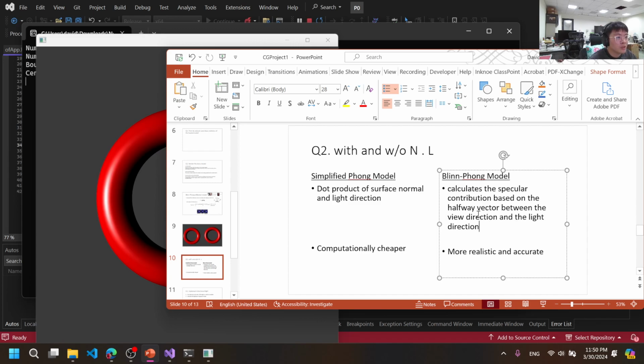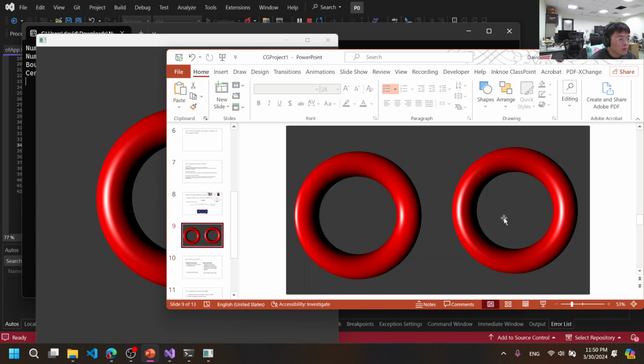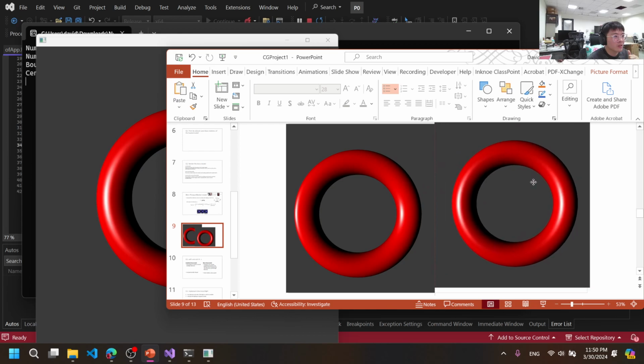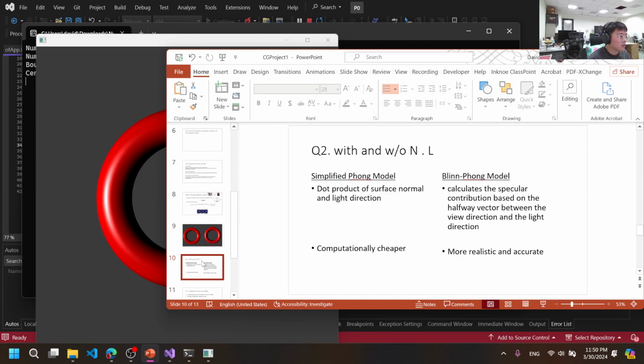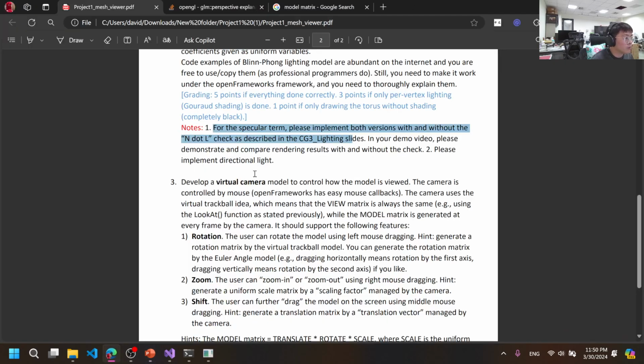The half-wave vector is just computed from the view direction and the light direction. As we can see, the one on the right looks a bit more realistic. Actually, I think it's just the shininess that makes it look more realistic. So that's the comparison of the n.l.